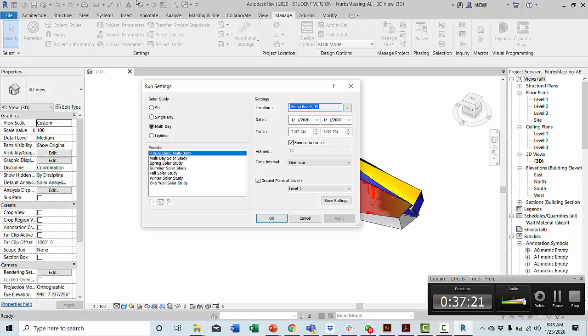Just try to think that what the sun makes is that it heats the space and makes you consume more energy. That's what it does here in Miami. So try to design taking that into consideration and to sort of design against that condition to be more efficient energy-wise. And just keep in mind that there's really no right or wrong for these kinds of things.